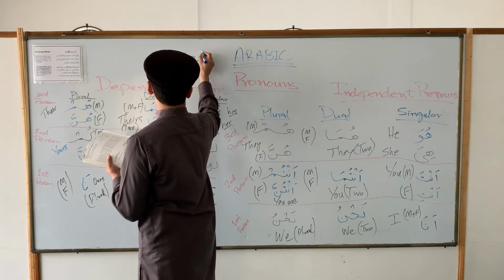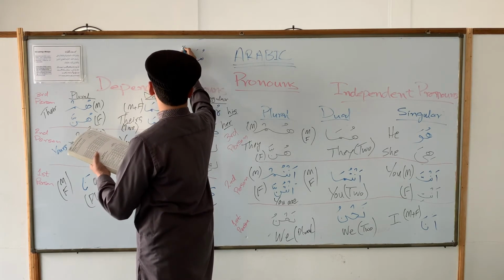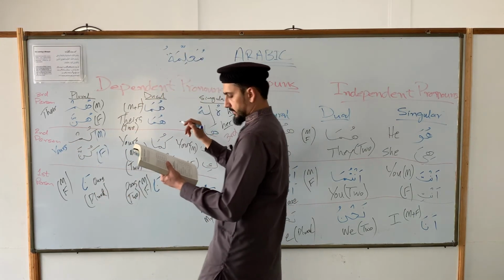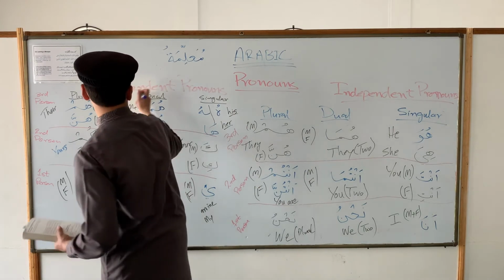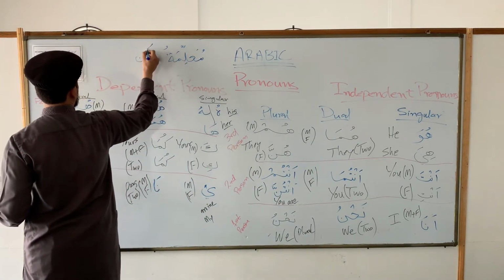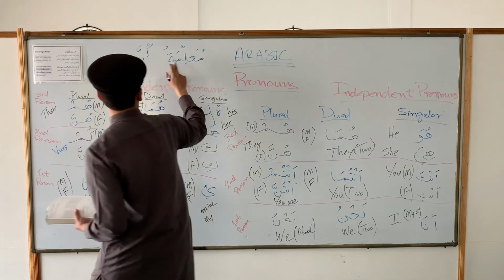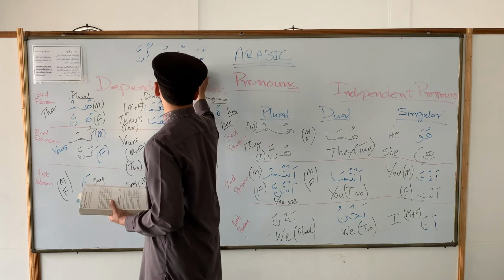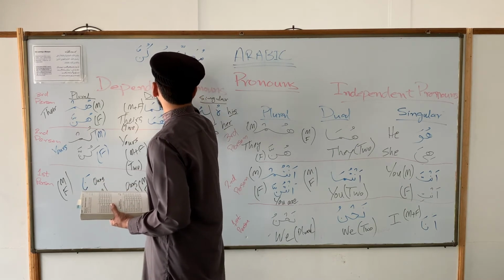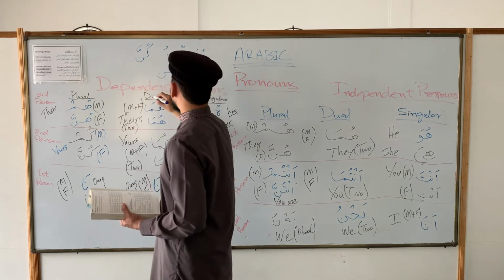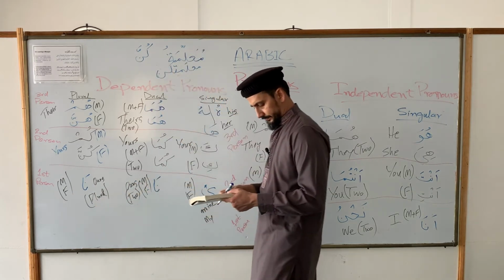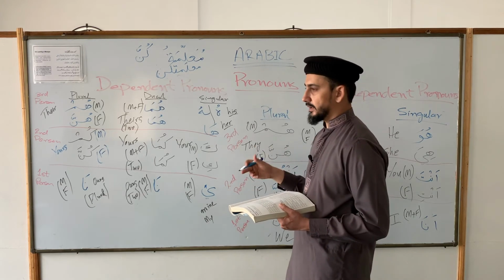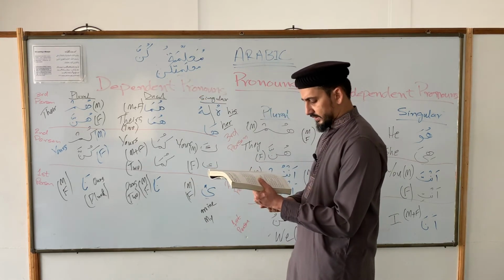For example, mu'allimatu. This is how you write. Mu'allimatun, teacher. And you have to connect your teacher. So here is kunna. So you won't write mu'allimatun kunna. That would be wrong. So this is how you write: mu'allimatu kunna. So this is why they are dependent, because they are all going to join.